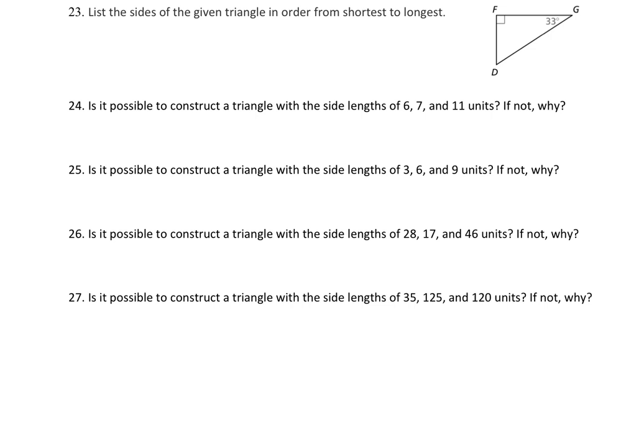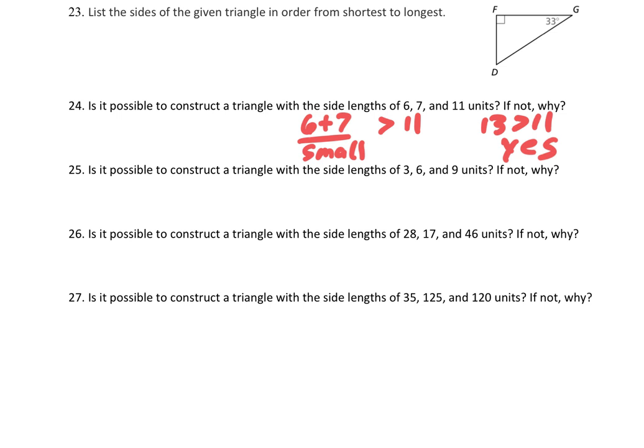So in this case here, we're going to take the 2 smallest ones, add them together, and it must be bigger than the largest one. If that's the case, which in this case it is, 13 is bigger than 11, we would say yes, we can make a triangle. If it's not, we would say no. Make sure you're adding the 2 smallest ones.